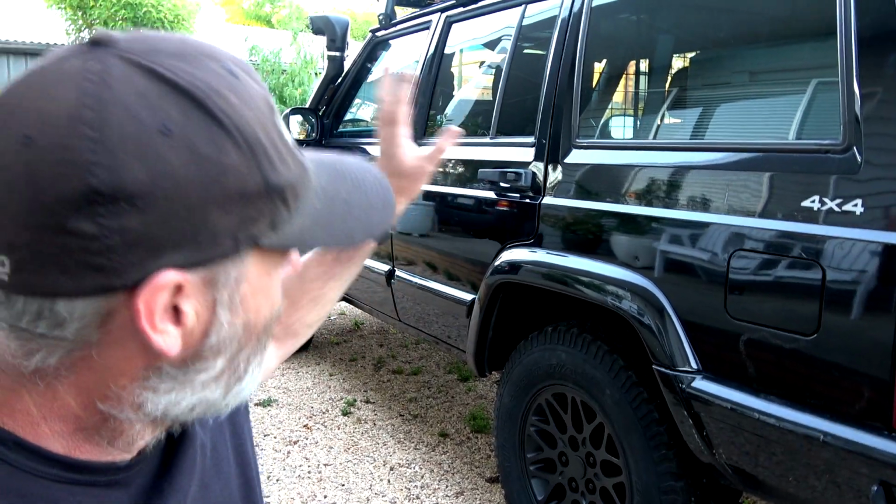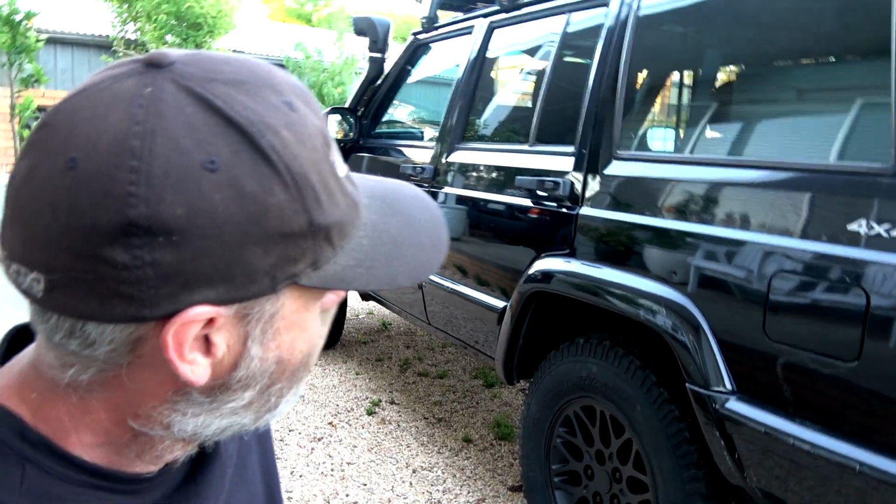Rightio, guys. First coat is on this bloody trailer. I tell you what, painting with a brush, I feel like I'm a kindergarten kid, and that's what I feel like I'm coming up with. But it does start to level itself out. Now, this is what I like. I love black. Can't go wrong with black, can ya?